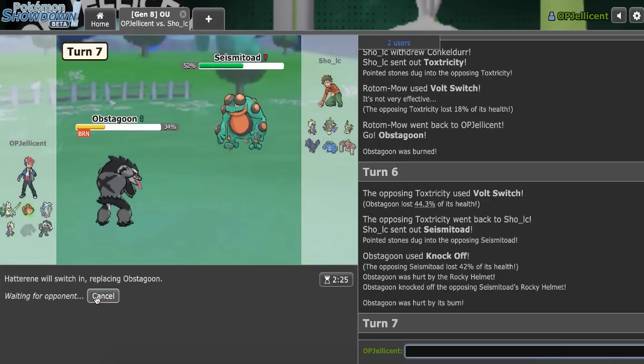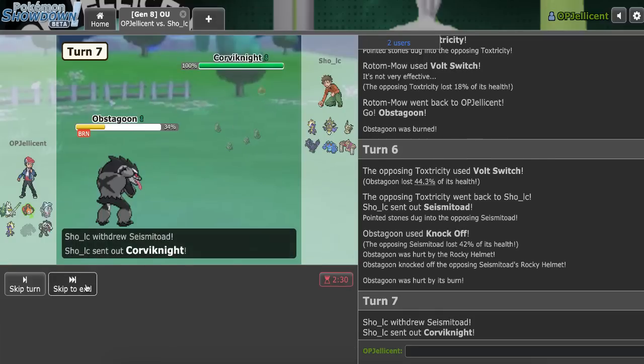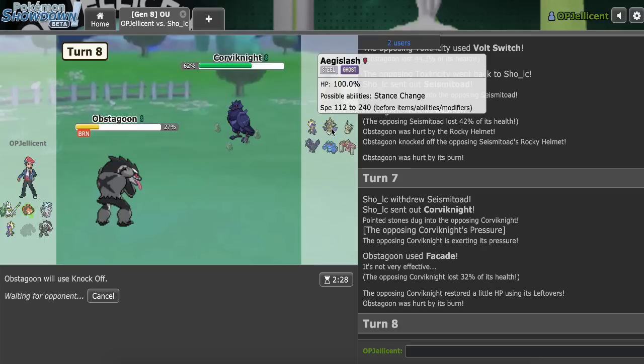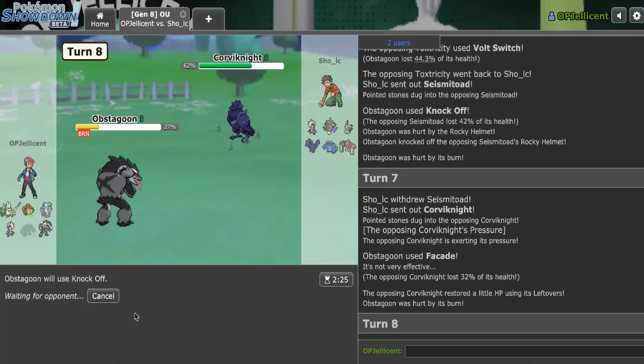I'm gonna get in my Hatterene here. Actually, Facade might drop them. I think it does. I'm gonna go for that. Good play. But the damage still here is really vital for Boomburst spam. Although, I don't know why I'm trying to Boomburst spam. Look at their two Ghost types. Maybe just for, like... It doesn't help Rotom at all. Although, I guess weakening it for Volt Switch could be useful. Let's see what they do.